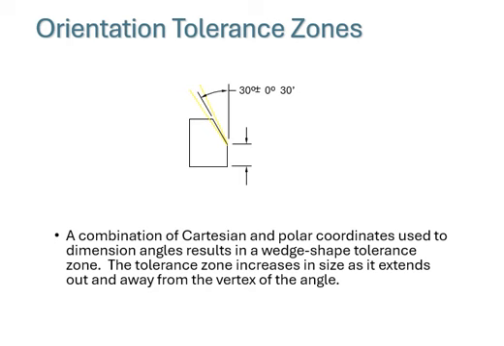See that? So the vertex of the angle is here. So it's going to extend out of that vertex right here to form the angle. You can see a little wedge shape. And every time you see that, that is your polar, because we call it polar because we're using Cartesian or polar coordinates to dimension, meaning measure, the angles of that. Again, don't go so much into it. You have an angle, and the angle can vary.